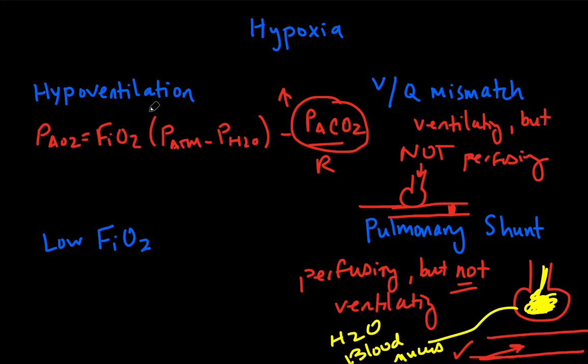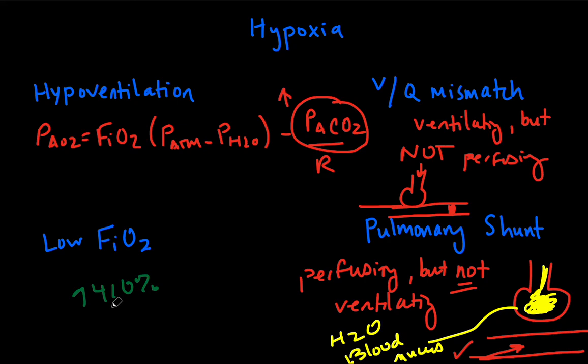So if they're breathing at a regular, normal rate, or they're tachypneic, I know that hypoventilation is not the problem here, so I can automatically rule that out of my framework. Next thing I think about is low FiO2. Are they on room air? If they are, can I just increase the fraction of inspired oxygen that they're on? Can I go up to 40%? 50%, 60%, whatever they need? Nasal cannula, non-rebreather, high flow nasal cannula, anything that I can do to increase their FiO2 if they need that.